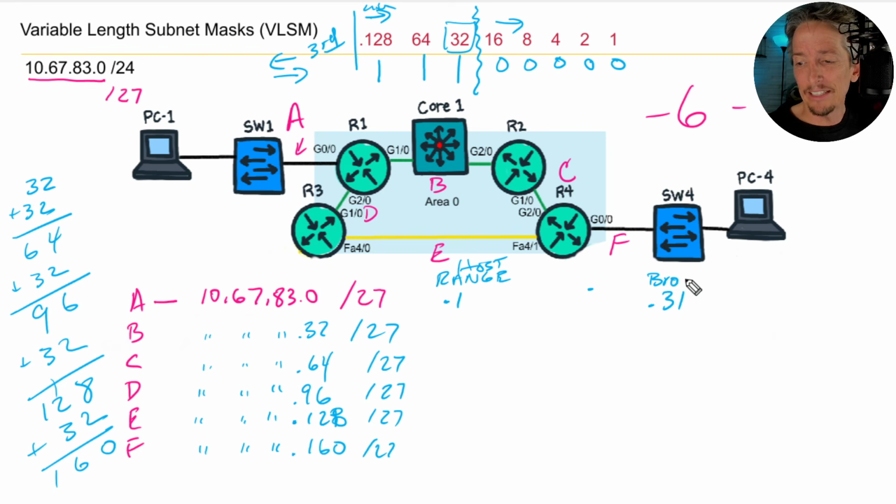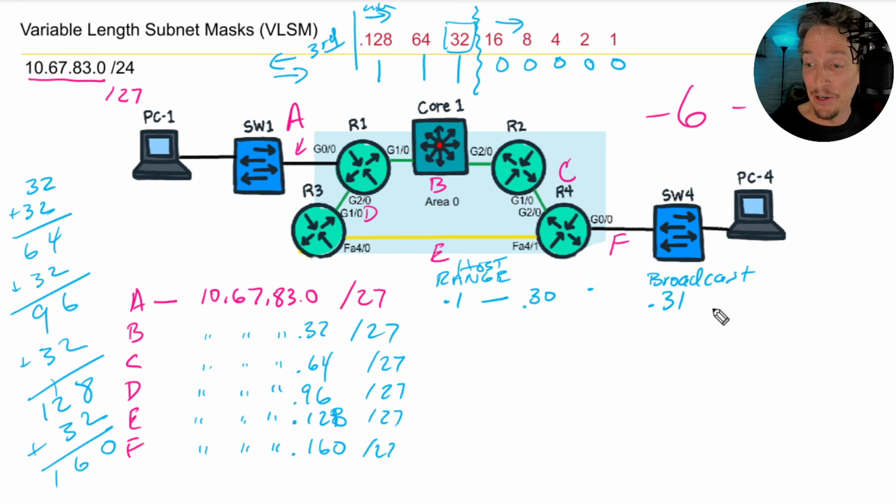And that is the broadcast address for this subnet that we're looking at. So the range would be starting with 1 and going up to the next subnet minus 2, because the last IP address is the broadcast address. The last usable address, which is going to be .30 in this case, is what you could assign to a host. Now, this is a fun trick, not trick. This is a fun game.